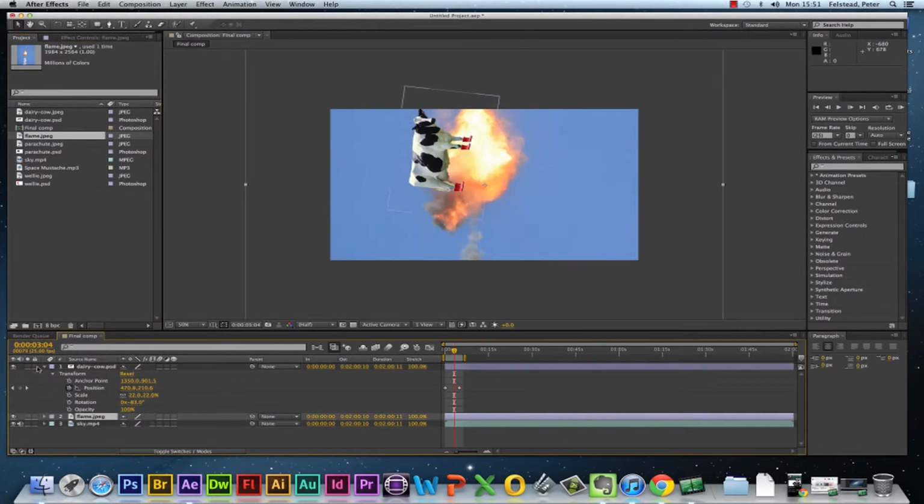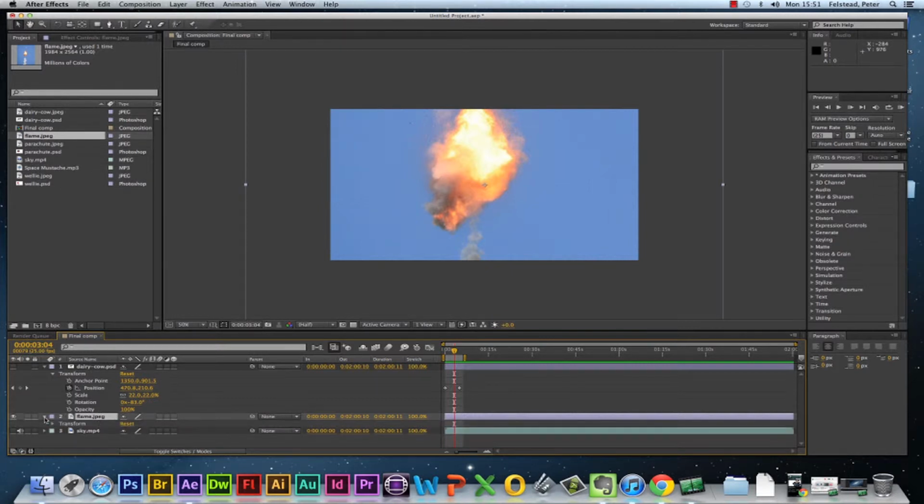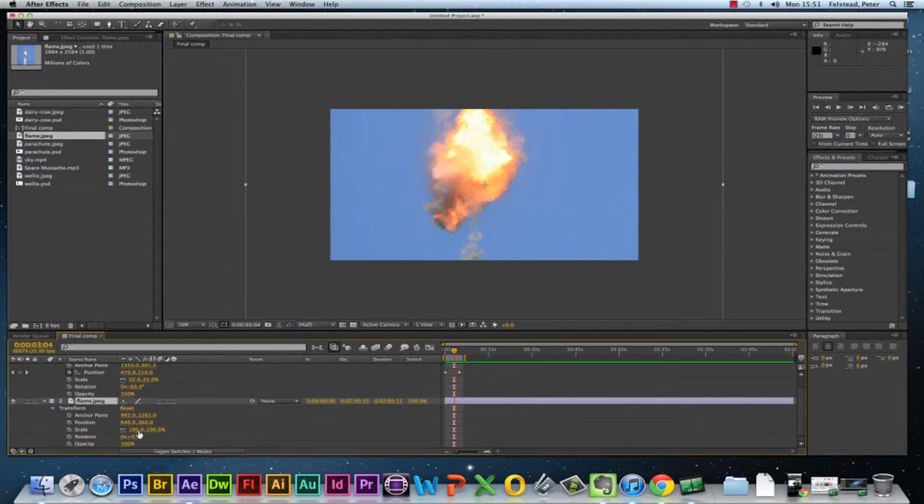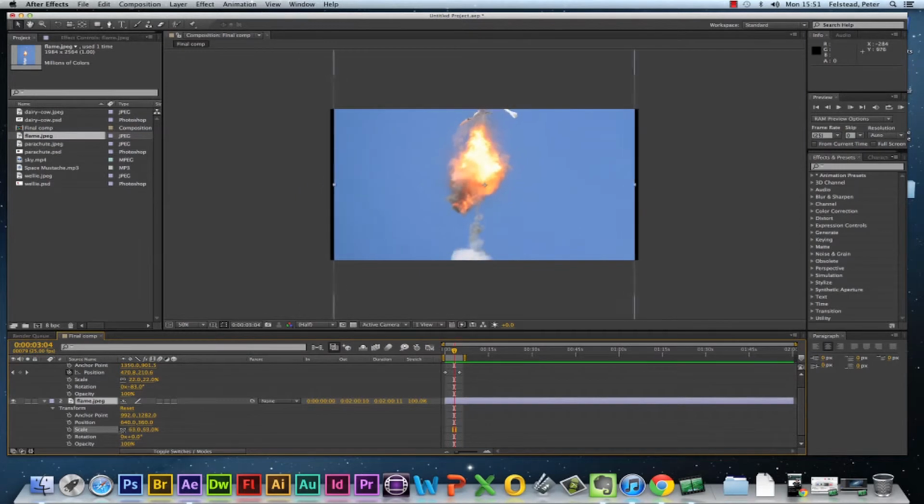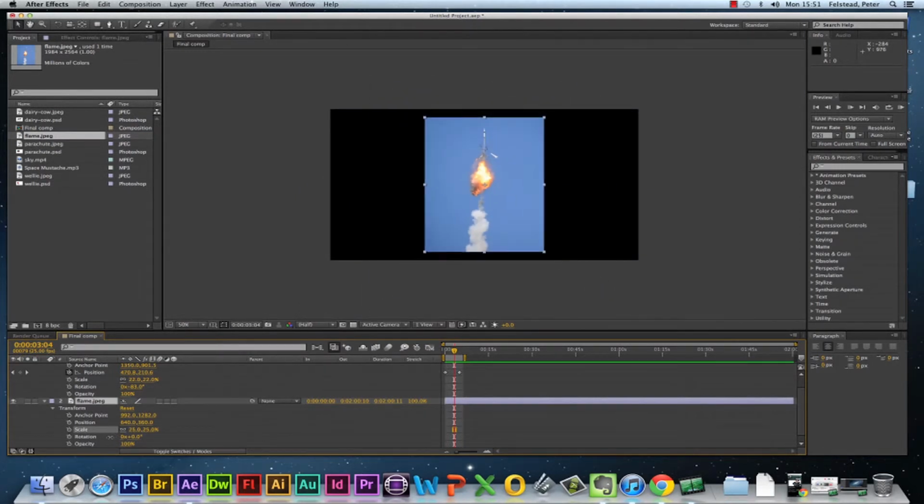And I'm actually going to turn the visibility of my cow off by clicking on that little eye. And of my sky off, although we won't see the sky because the flame is covering it at the minute. And I'm going to shrink down the scale by clicking on the arrow there and the arrow by transform and dragging the scale property down so that it's basically fitting on my screen.